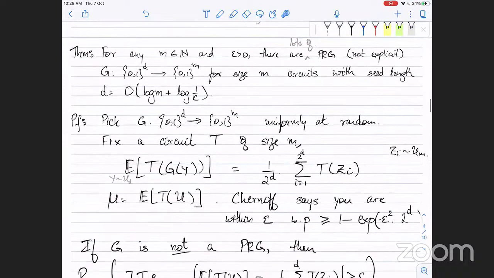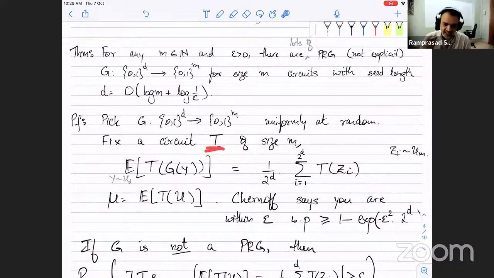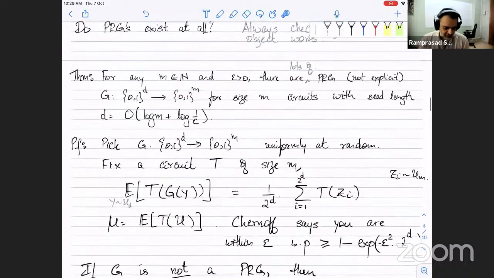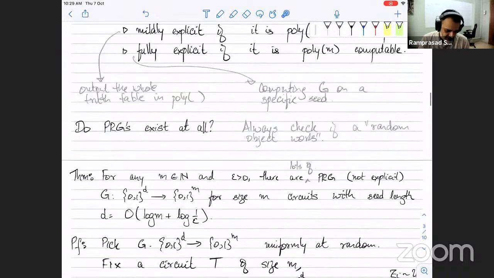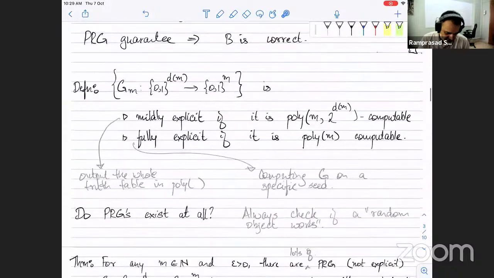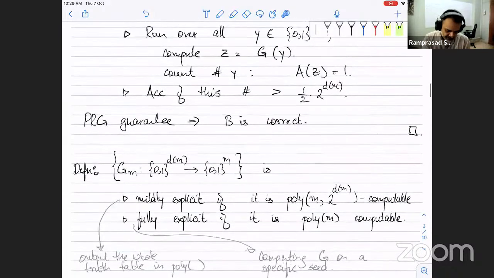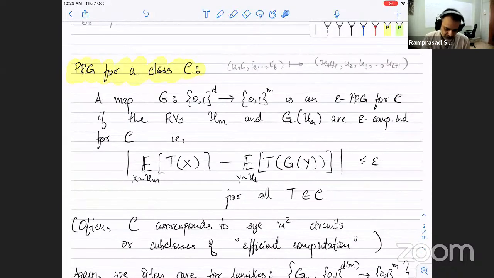But a PRG should be closed for any distribution, right? Like X or Y, like that was your earlier definition. The PRG should be secure against any test you mean, right? When we define a PRG, all we are saying is we are fighting against the uniform distribution. So we are basically saying that this is a PRG if the output of the generator on the uniform distribution looks like the uniform distribution on M length strings for the test that you care about. Okay. Yeah.